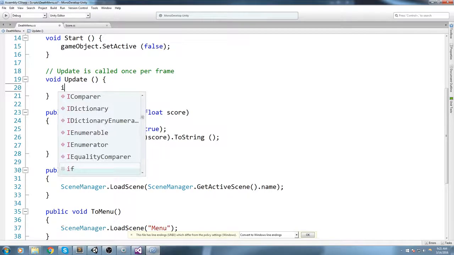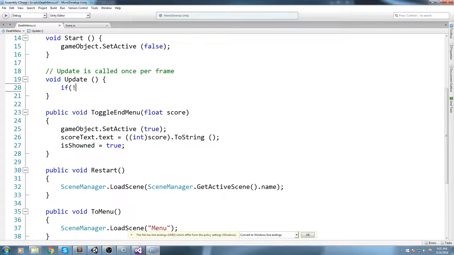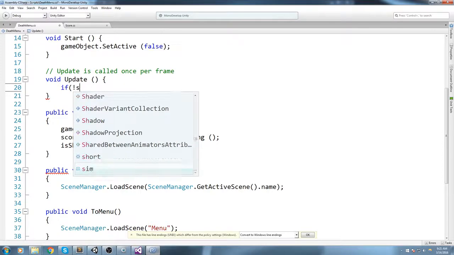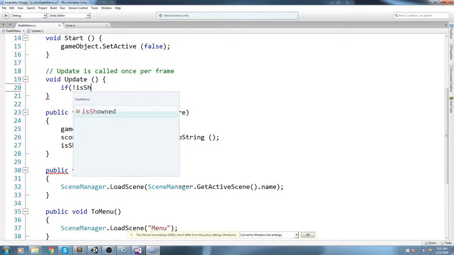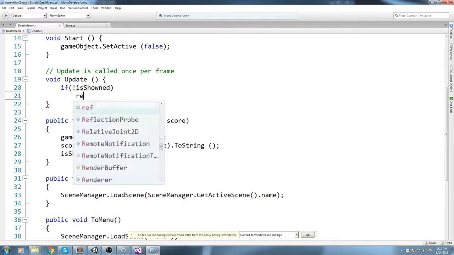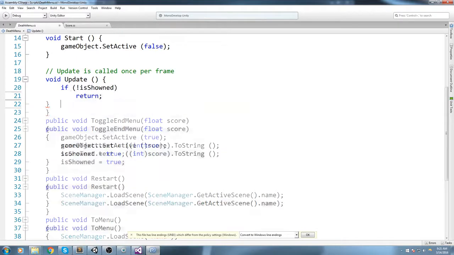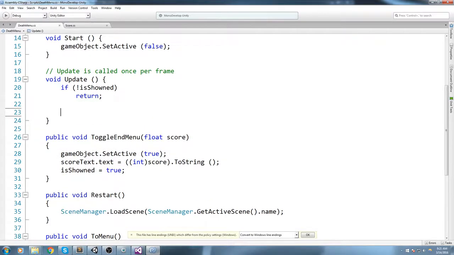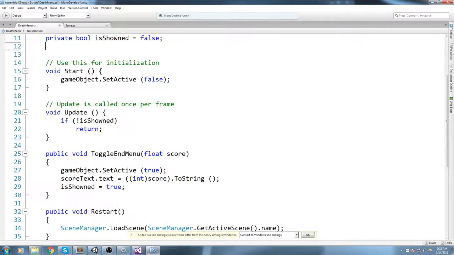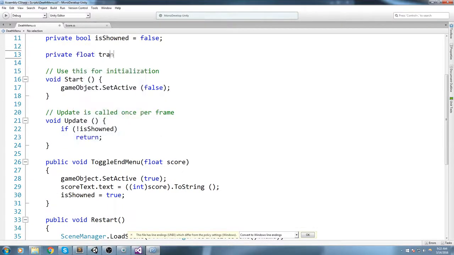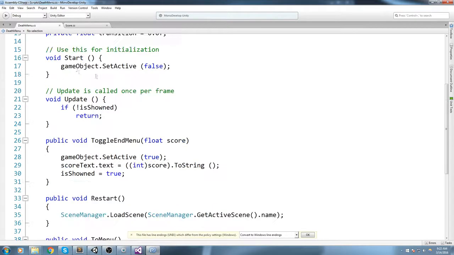Now if is not shown, that means we're not showing the menu just yet, so we can go ahead and just return. We haven't finished our game just yet, so we don't need to take care of that. And I'll actually go up here and declare a float as well, float transition, which is going to be equal to, of course, 0 at first.